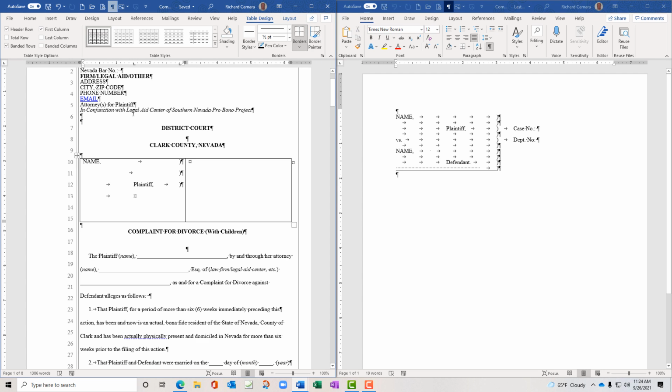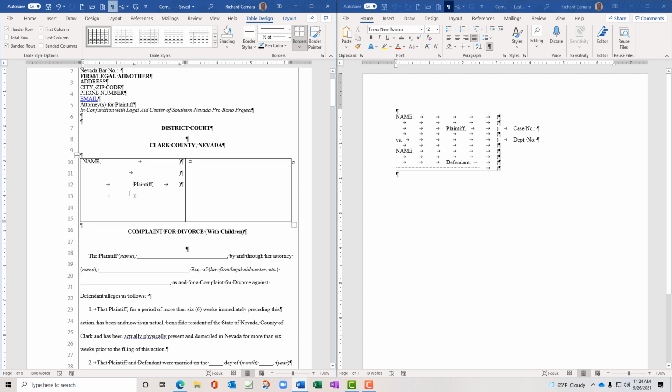So let me give you an example. I'm going to click where we type name, that row. So you see 1 tab stop. I'm going to click in the next row. You're only going to see 1 tab stop to the right. If I click in the 3rd row, you're going to see 2 tab stops on the ruler. Up here, and there, and the other one here.